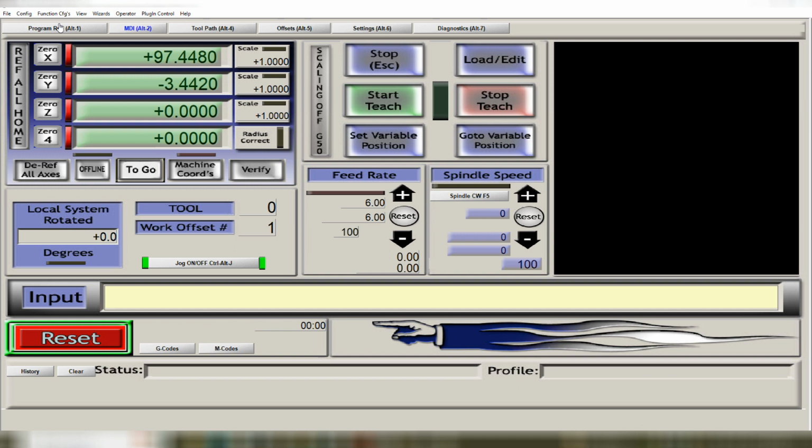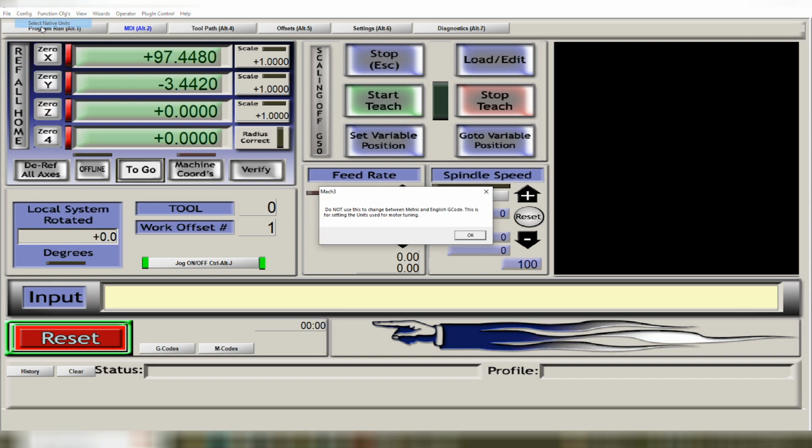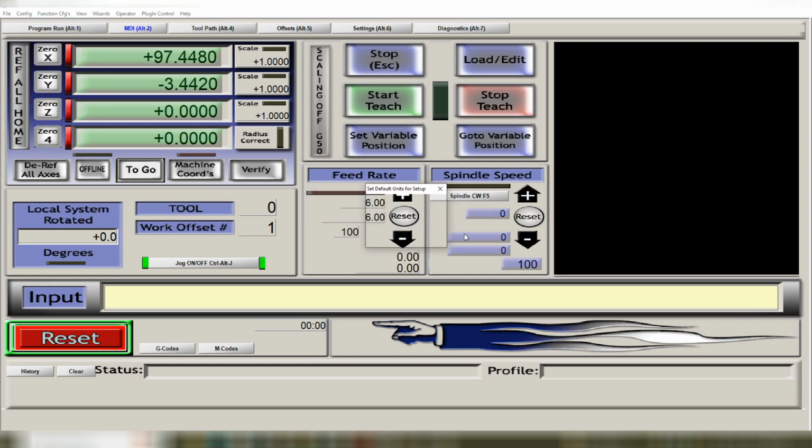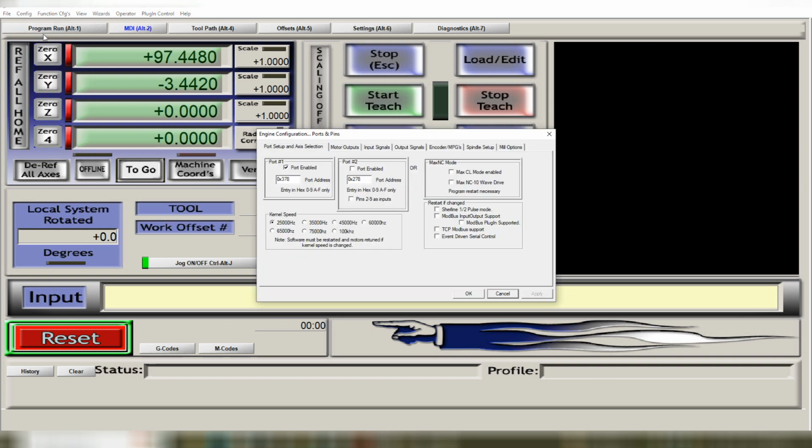Hopefully you've installed your Mach3 and it should look something like this. Now if we go to config, select native units. I'm in the UK, so I'll work in millimetres, so I'll say okay for that. And then if we go to ports and pins. Now if you remember from the BIOS, we wrote down the LPT port address, which was 378, so we've got that enabled, as this is a 3040 LPT operated machine, not USB.